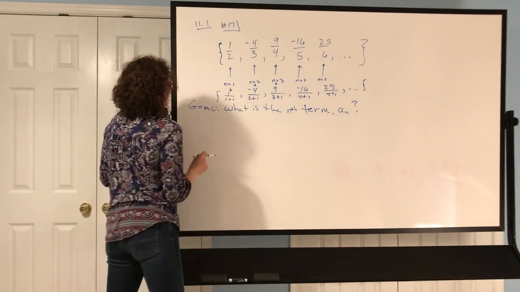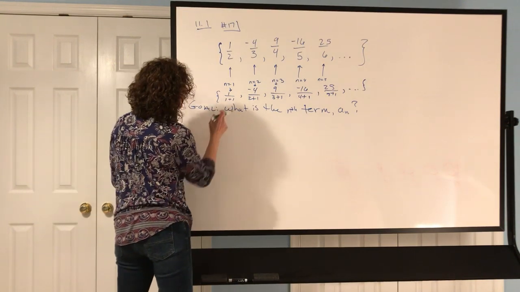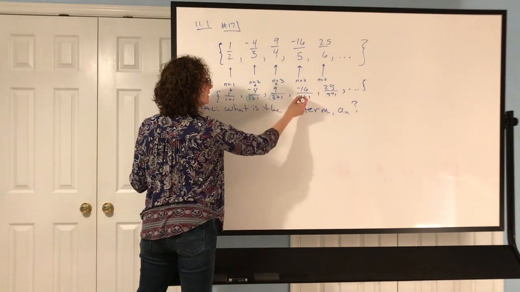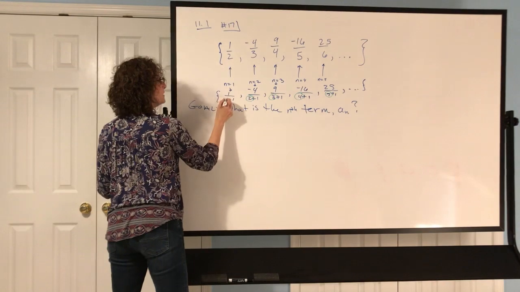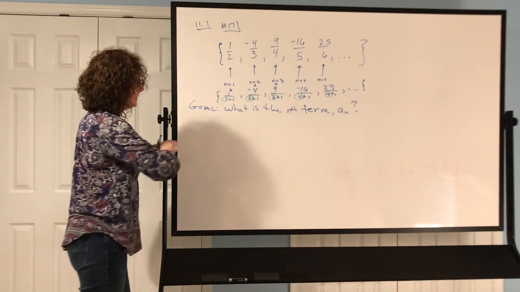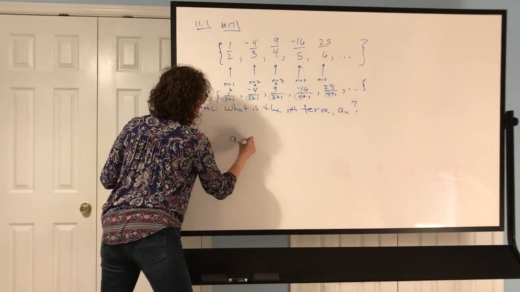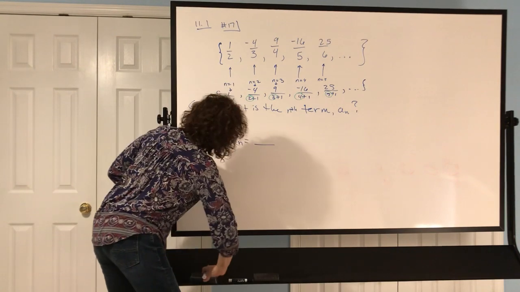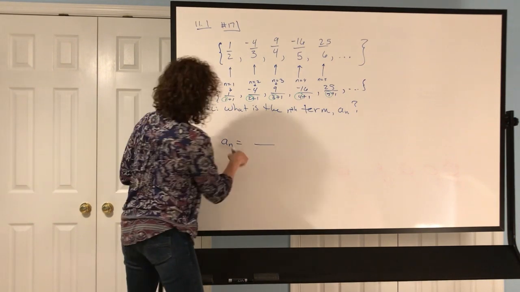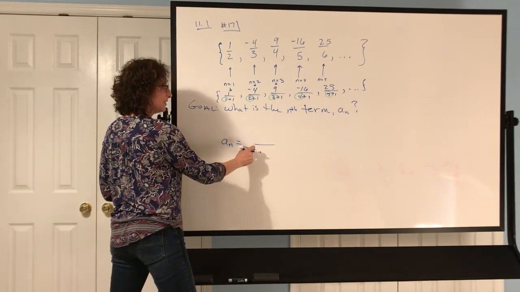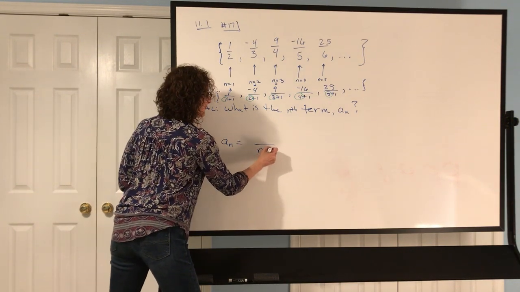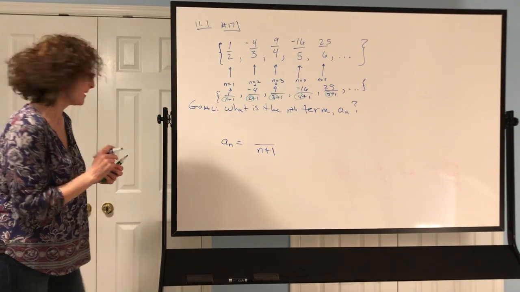This one, you might not be sure what number to circle there in the denominator, but here n is 2, there's my n. n is 3, there's my n. n is 4, there's my n. n is 5, there's my n. So n is 1, there's my n. Does that make sense? So if we're going to guess an idea for the nth term a sub n, what are we going to have in the denominator? Good. n plus 1. Does that make sense?